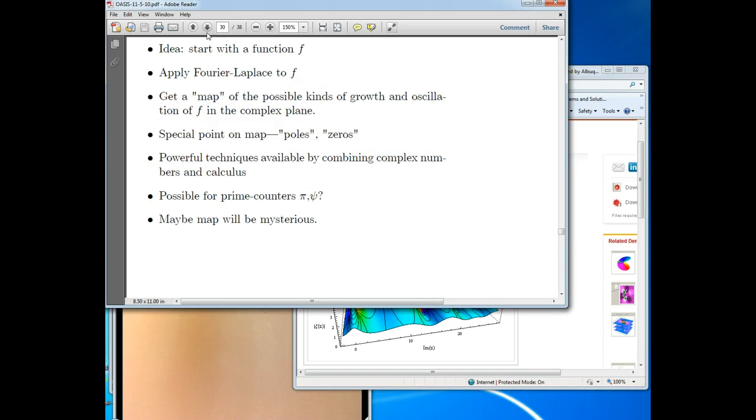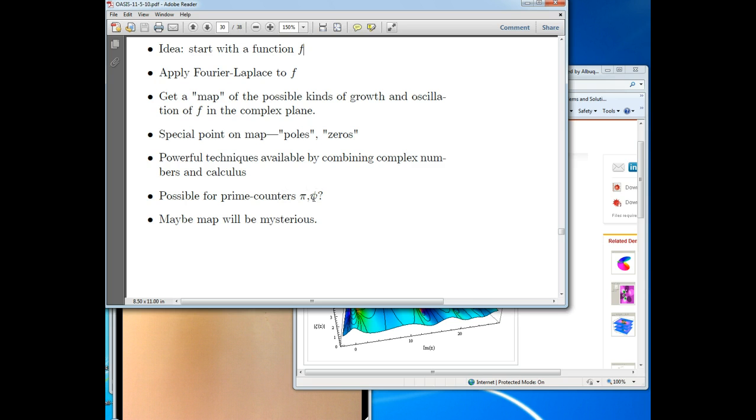Okay, so what is that map? I've given away a little bit of the punchline, that we actually can graph this thing. We can go ahead and find out something about this map. Right now we seem to have a really complicated way to get there. We start with the prime counting function. We apply the Fourier-Laplace thing. That's pretty complicated. We get a map. How do we know whether we can actually calculate that? Maybe it's just going to be totally mysterious. Of course, because remember, we don't really have a good formula for the prime counter, either pi, the normal prime counter, or psi, the Chebyshev modification, which looked like it fell on a straight line, more or less.